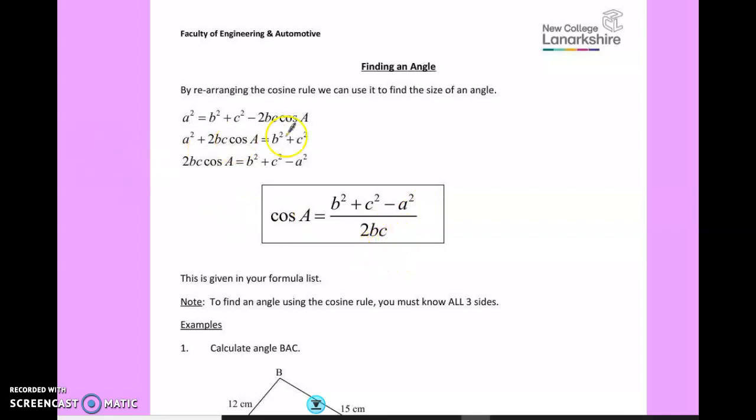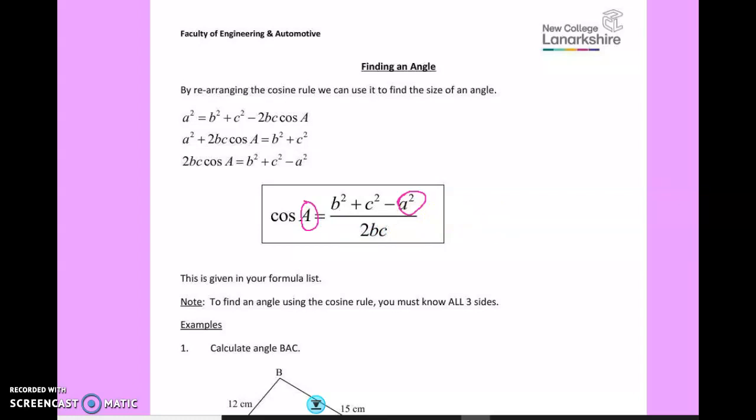And again, the important point I want you to note is these need to be matching. So your angle that you're trying to find is opposite this side here. The b and the c doesn't matter which way around they go, they do the same thing. You square them and add them, you times them down here, so that's the exact same thing. The a acts differently, so it is important you understand which one it is, and it's always the one opposite the angle that you are trying to find.